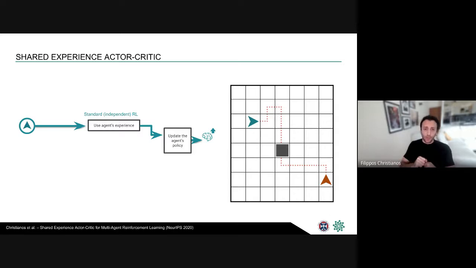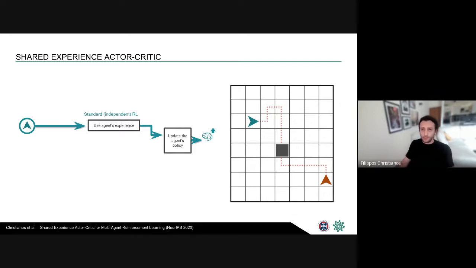Say, for example, we have standard independent reinforcement learning with no parameter sharing, and we try to update the blue agent on the top. Traditionally, we would use the agent's experience, and whenever a trajectory is collected, we would update the agent's policy.